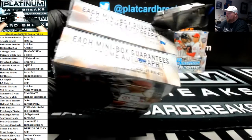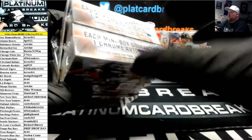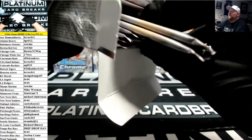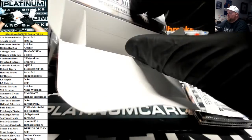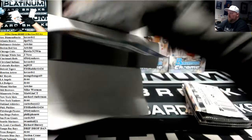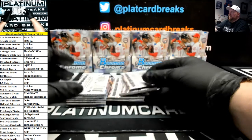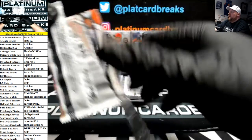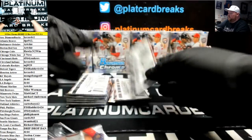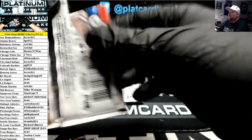Yeah, I don't like when they make the green like a retail exclusive. The way I look at hobby is, when I rip a hobby case, I want to be able to hit every parallel. If you want to make an exclusive parallel for the retail stuff, I think that would be a good idea. But as far as hitting all the basic colors, I think you should be able to hit everything in hobby. HGA could be more selective, but hobby should have it all at all times, I think. And you make like a Walmart exclusive pink or something.